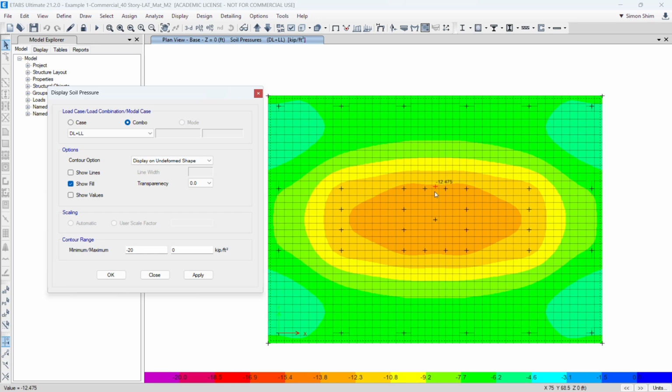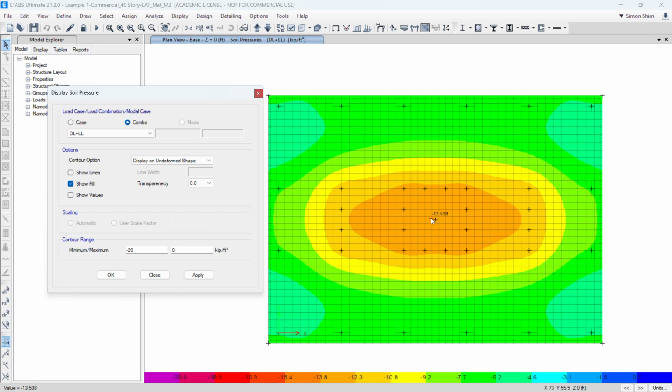For dead plus live load, you can see that most of the significant loading comes from your concrete wall, whose self-weight is predominant, and also the center concrete wall is supporting the floors, half of the floor loads of the tower. So as common sense, you can see the intensive gravity loads for dead plus live load coming through the concrete wall.